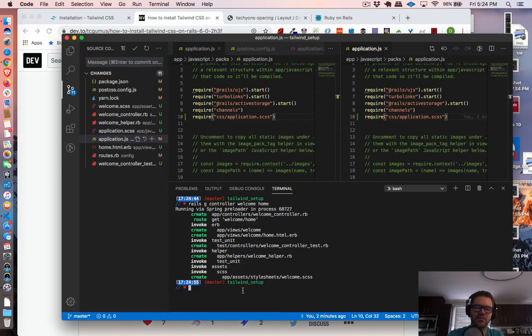And actually, real quick, I'm going to undo that and commit this stuff. You know what? I'm not going to do that yet. I will commit it in pieces, but I want to make sure that this actually is working correctly first before we commit those pieces, the configure Tailwind.